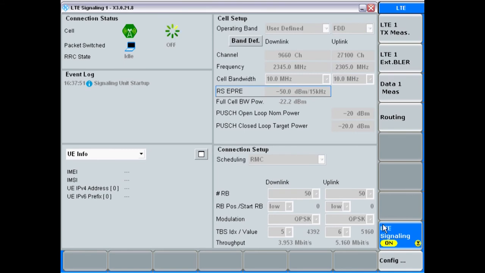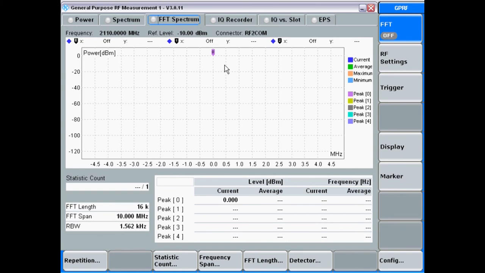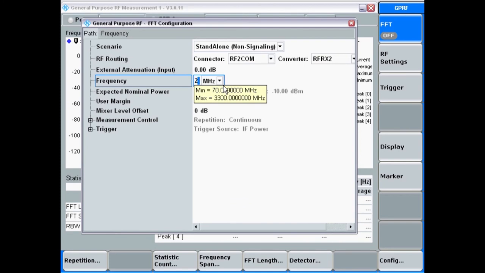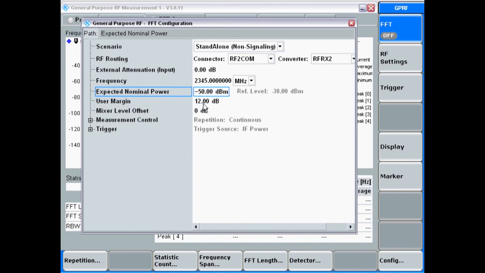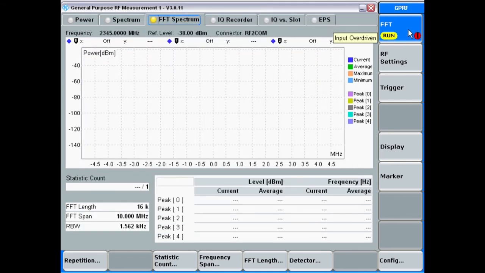And at the same time I will be using the integrated measurement functionality that you see here, general purpose, which I already activated. So I pick task, go on GPRF, as you can see here. So we go into that screen and now we are going to measure our own signal that we generate in the downlink that I just activated, and using an FFT spectrum analyzer here. So quickly configuring that, we need to set the frequency range which was 2345 for the downlink. I'm expecting about minus 50 with a 12 dB crest factor, which is obviously the standard crest factor that I have in an OFDM signal. We just give it a try and we can adjust a little bit later of course.